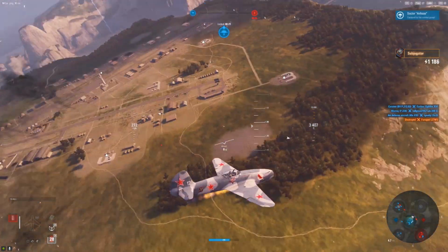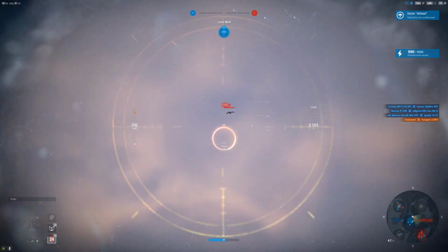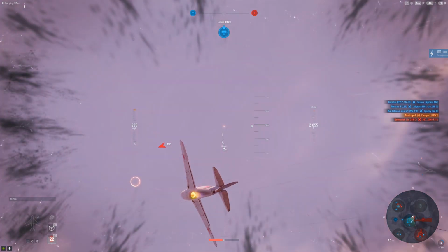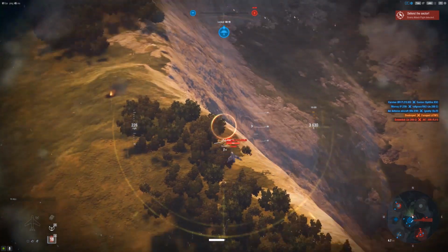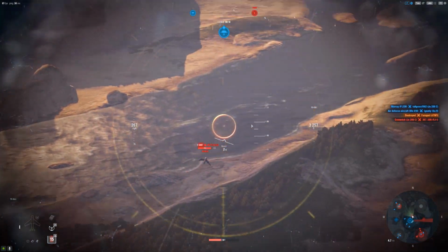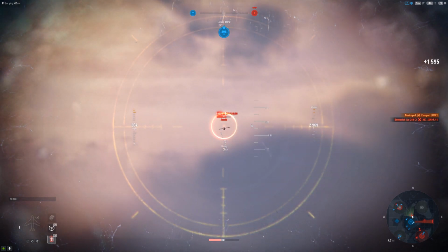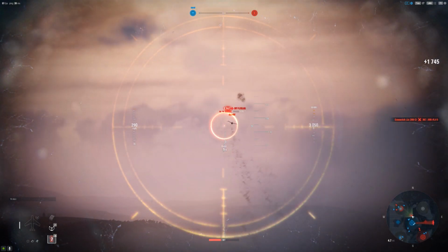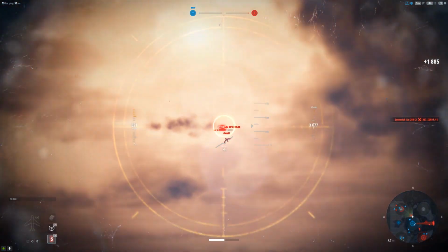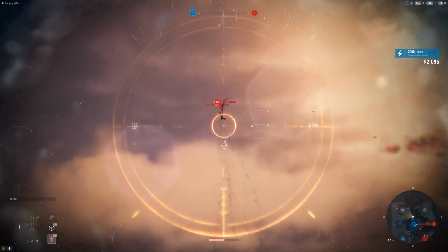And I've overheated my 23mm cannons. So what this does have over the previous Yaks is 23mm cannons instead of 20mm cannons. There's no machine guns. These cannons are pretty strong hitting, but they do overheat like it's nobody's business. And there's only 2 of them, so kind of fickle.